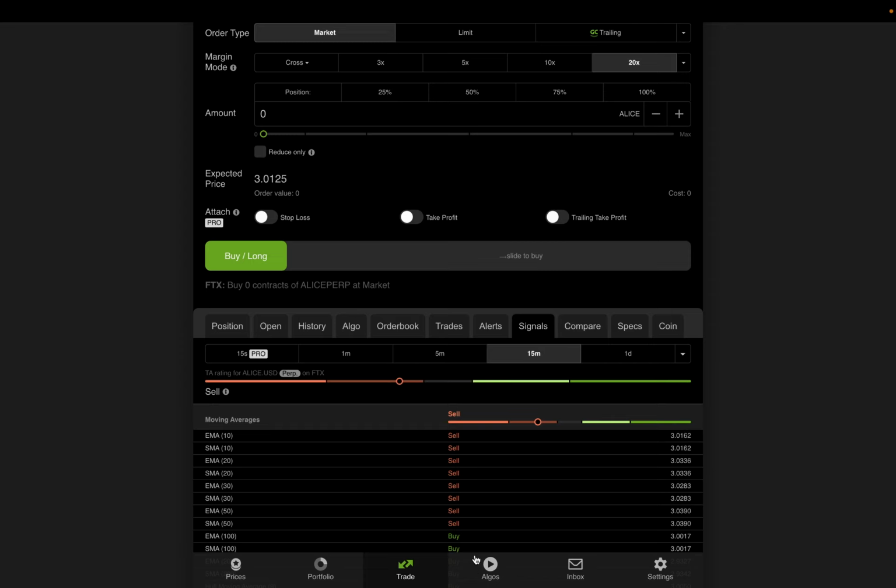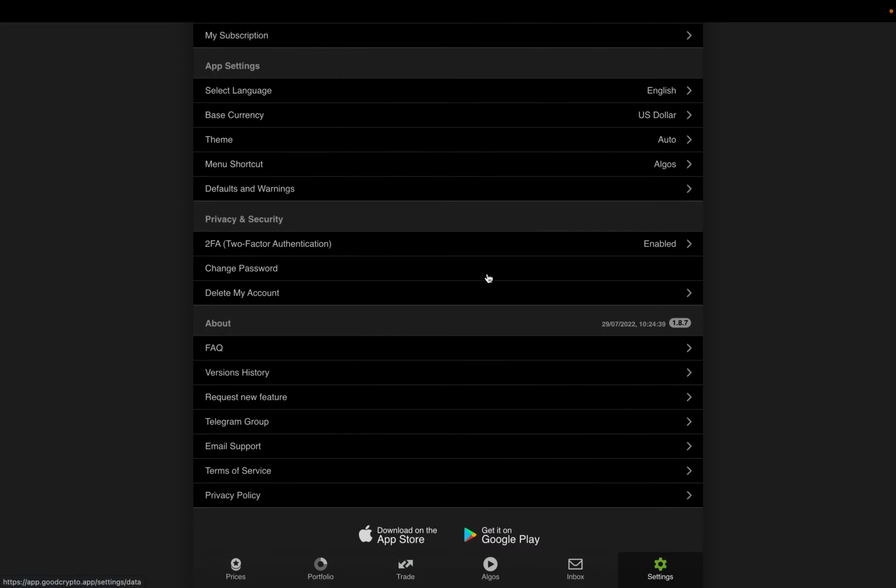Your life will change forever once you find out that that actually exists. But even more so, we've added another sixth button here. So now we have two customizable buttons. And let's see what we've got here. So let's go to settings. We're now in settings, and you can see in settings there is this place which is called menu shortcut.